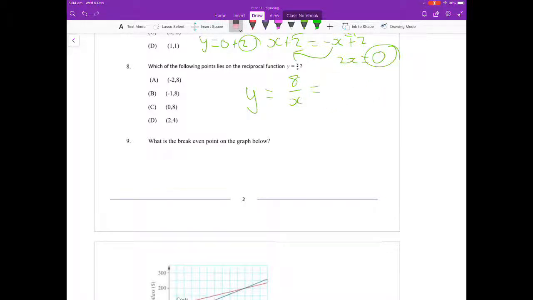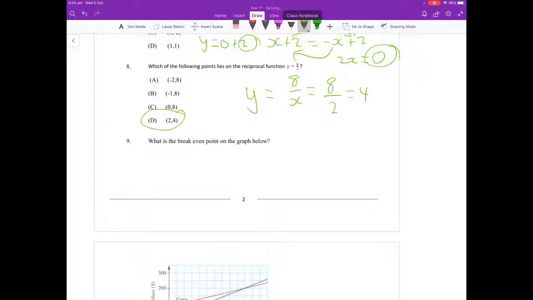Alrighty, 8 divided by minus 1 gives us minus 8. Again, not what we are looking for. Jumping over, we have 8 divided by 0. Don't divide things by 0. It's not a real thing. You can't do it. And let's just check this last one, although it hopefully is the only one that can work. 8 divided by 2 is 4. What do you know? D for the solution.